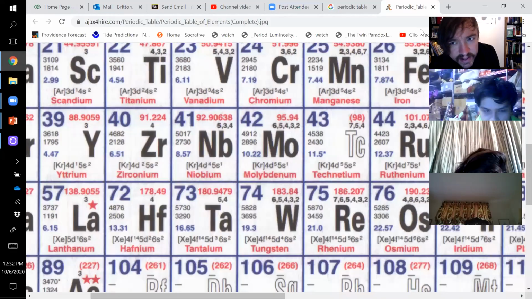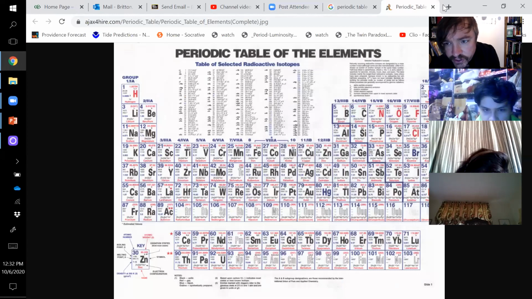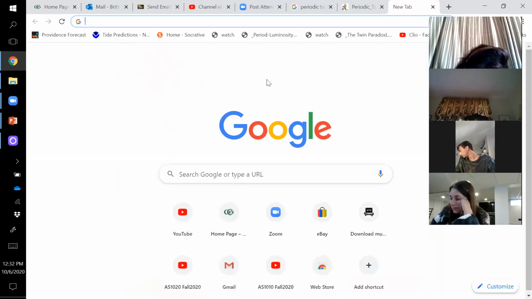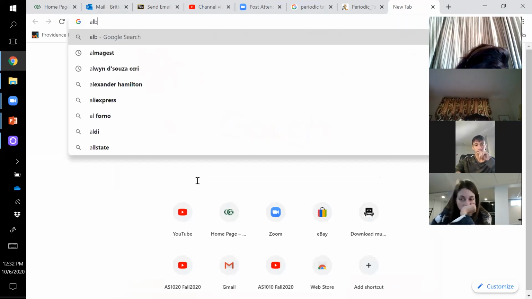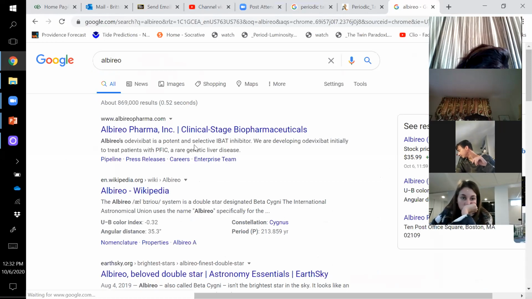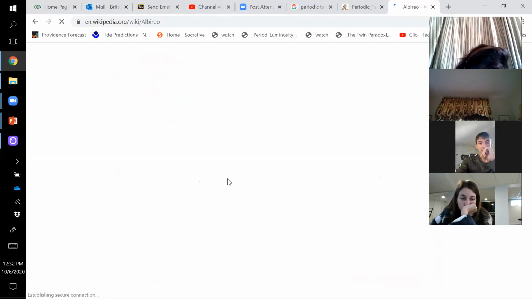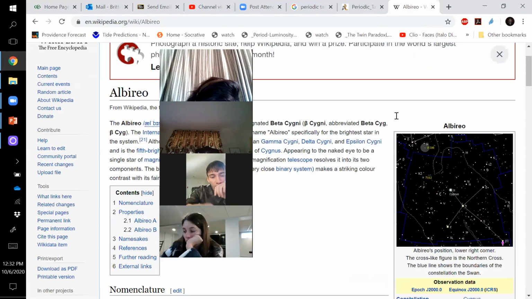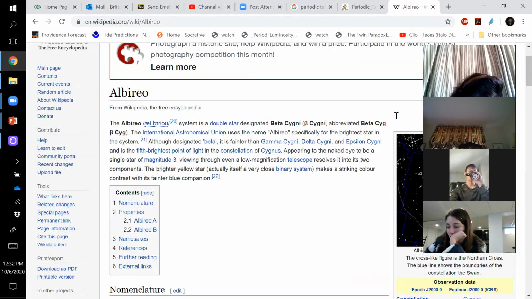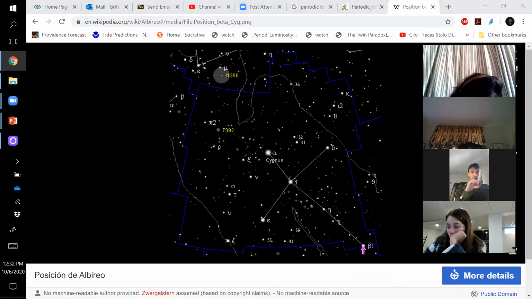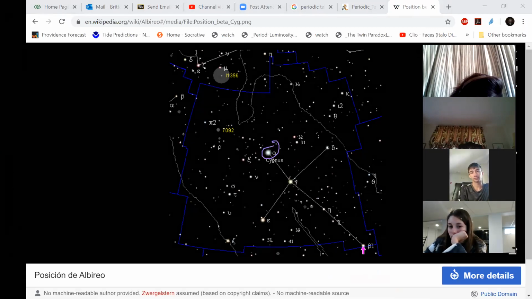Okay, I want to tell you about a binary star that I like to show friends when I take them out to the telescope. The name of the binary star is Albireo, and it's in the constellation Cygnus, also called the Northern Cross. The star Deneb is one of the brightest stars in your sky. It's up at night right now. If you go outside at nighttime, you get 1, 2, 3 stars in a cross. And then if you go down here, there's an ordinary brightness star. You can clearly see it even from downtown Providence, but it looks kind of faint and it doesn't look too fancy, okay?